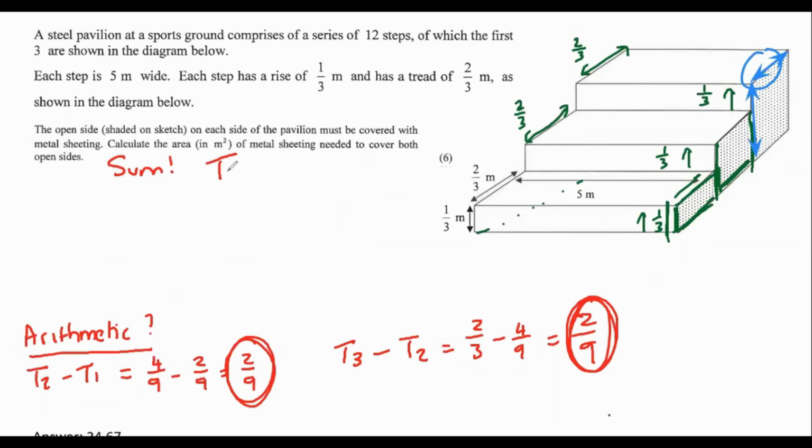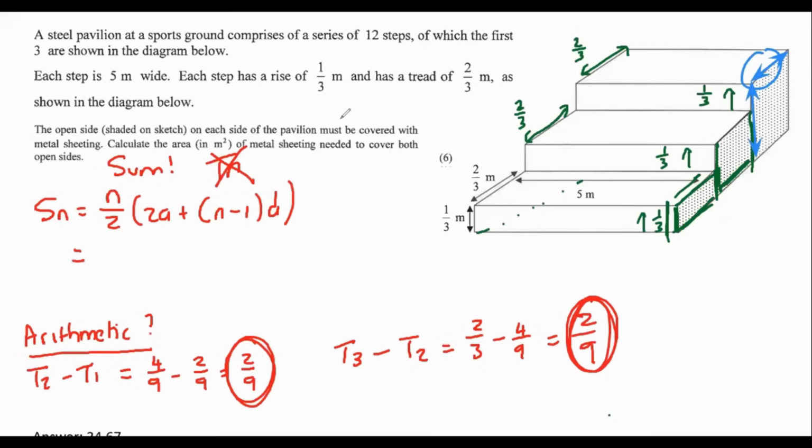So we're not going to use a Tn formula because that doesn't give us the sum. That only gives us the specific terms, but that's not what we're interested in. We want to know what is the sum of all of those areas. And so we use the sum formula of an arithmetic pattern, which is this one here. And then it's pretty easy.